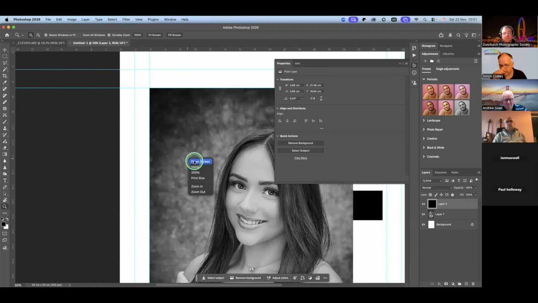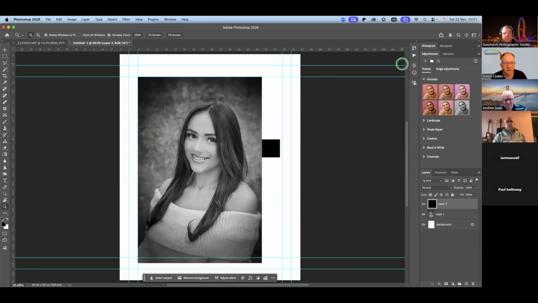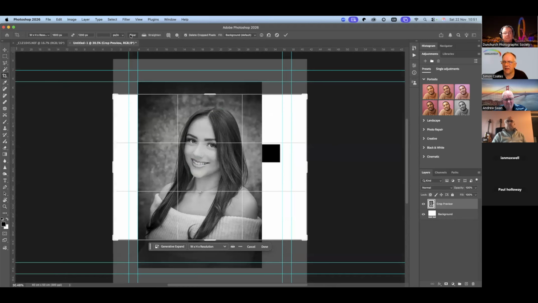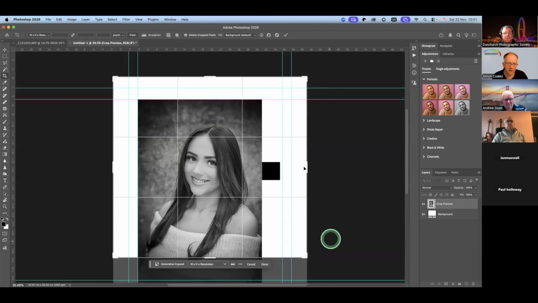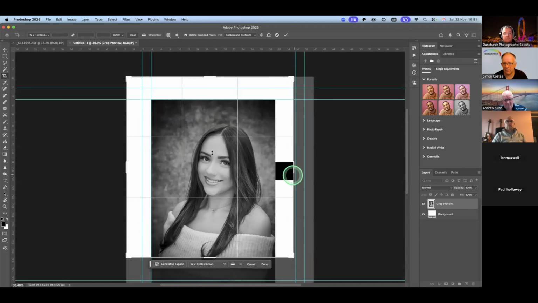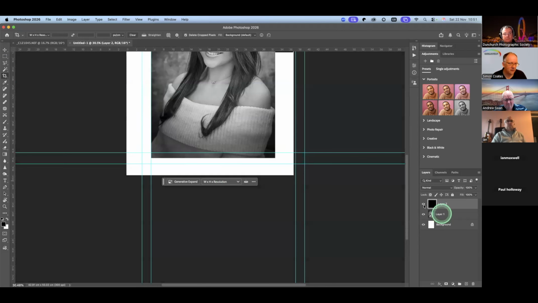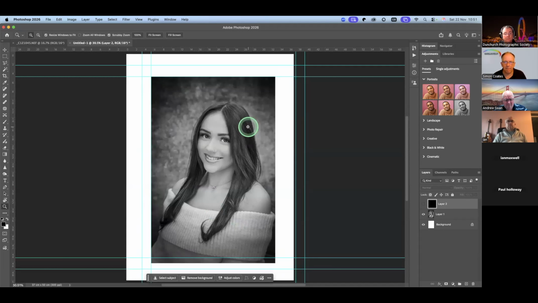Let's zoom out to fit on screen. Let's hide that because I don't need it. I can crop. Where's my crop tool? There. So I'm going to select the crop tool. Let's clear that. If I drag to this point here and down to the bottom, dispense with that layer. There, I have got an image that is equally balanced.